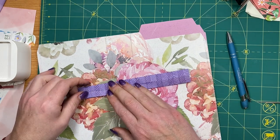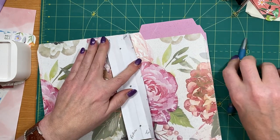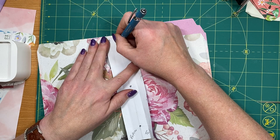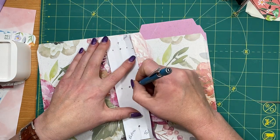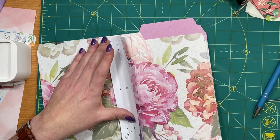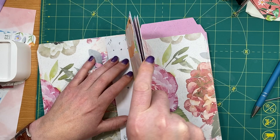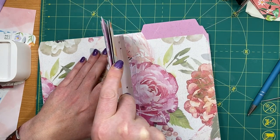The paper always seems to fold so nicely. Okay, so this one's the middle. That's going to be the front because our head is at the top. So now to fit these three signatures in, we need one here, a set of holes, another one there, and another one there.